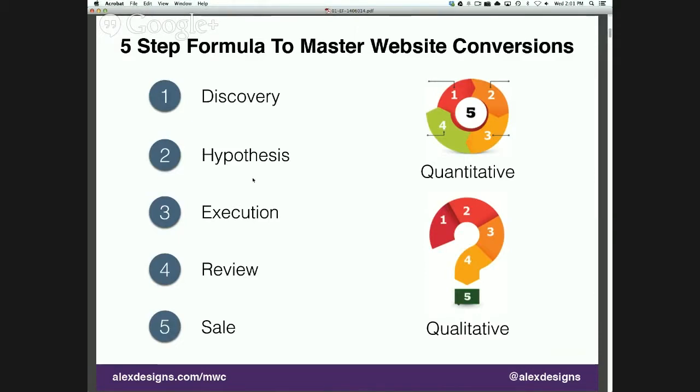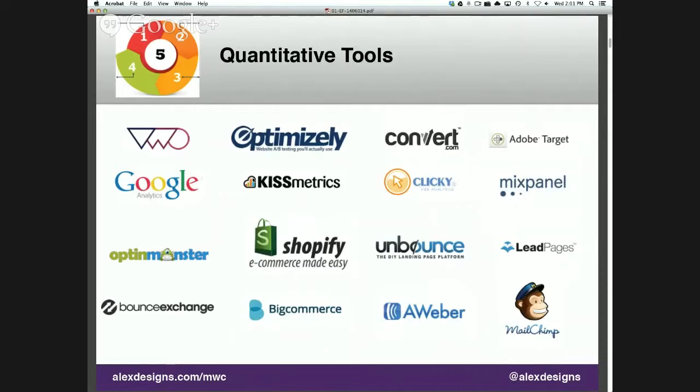Each of these processes has a quantitative and qualitative aspect to the analysis. Let's dig in deeper into those aspects. Different tools are used at different aspects of the conversion optimization plan. In the quantitative aspect, we'll use testing tools like Visual Website Optimizer, Optimizely, Convert.com.